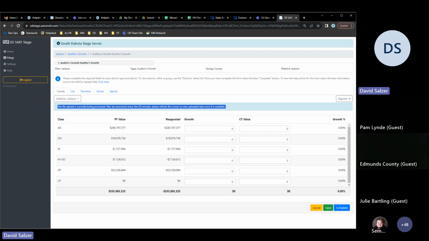So we're getting a question. If we upload and wait for it to load, then can we check everything before we actually submit or run the report before submitting it? Yes, you can run the report at any time. As soon as you have data in the form, you can go ahead and hit report. The reporting is anytime you want. It's on demand.